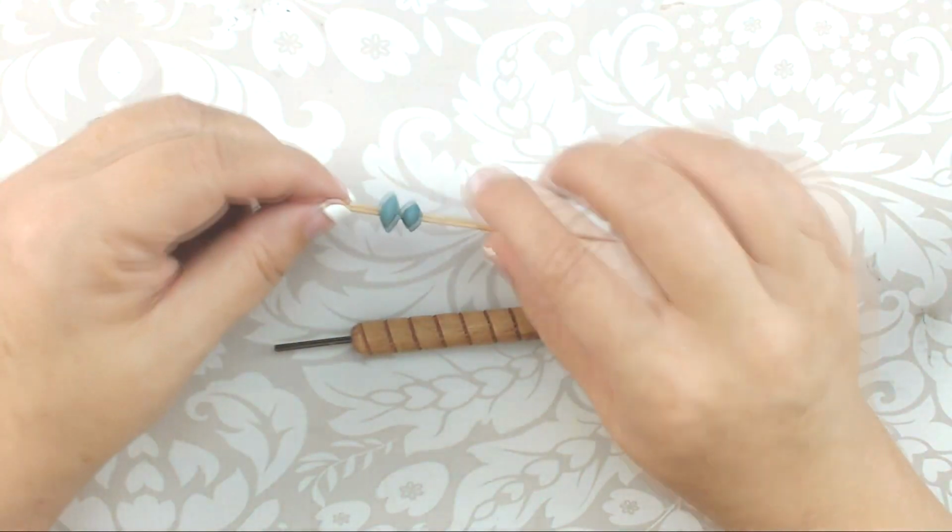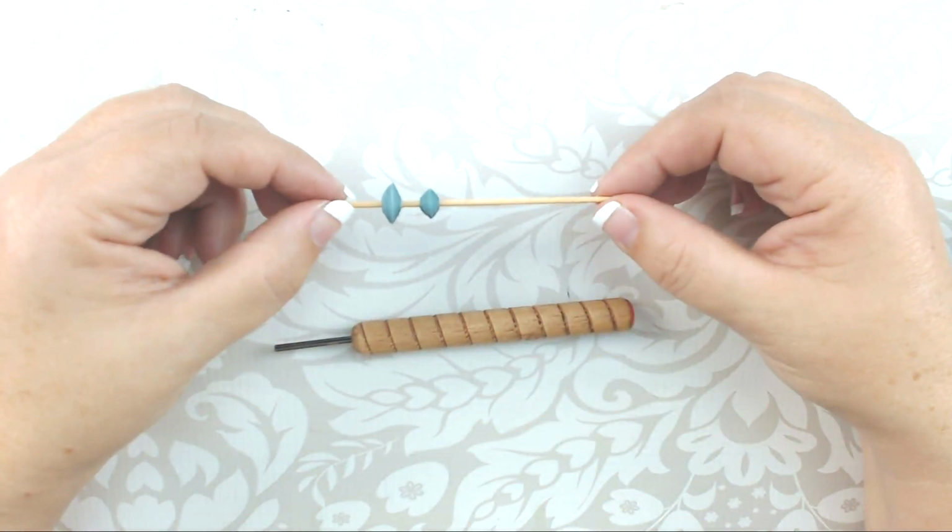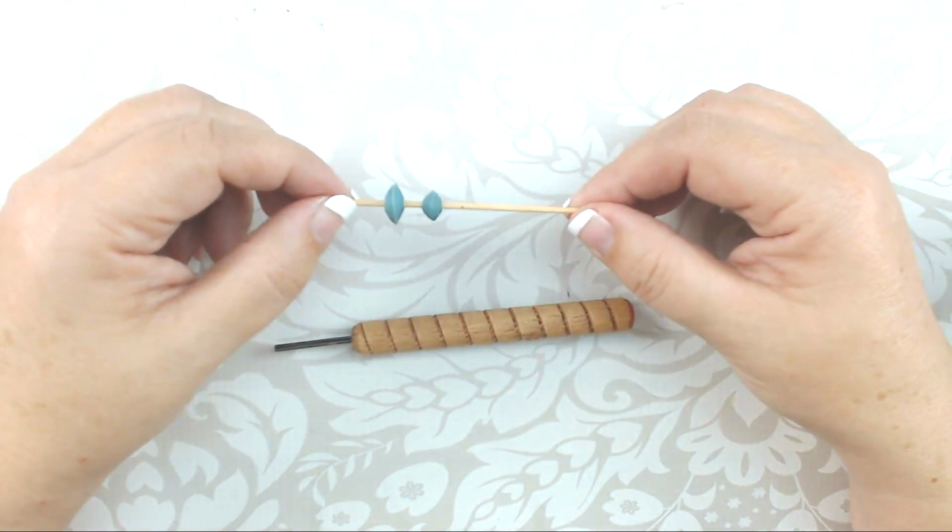Okay, so this bead was done with one strip, and this bead was done with two strips. See how our saucer is starting to come out a little bit? Shall we try 3 strips?